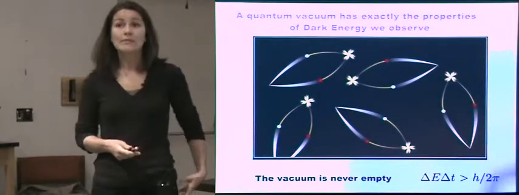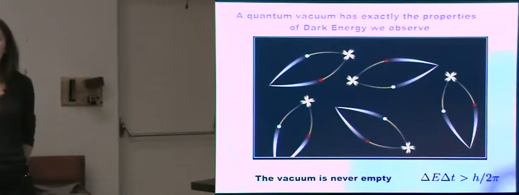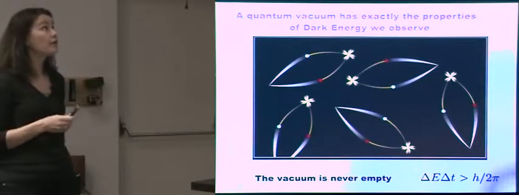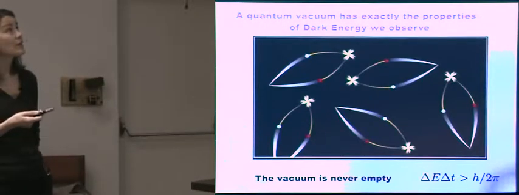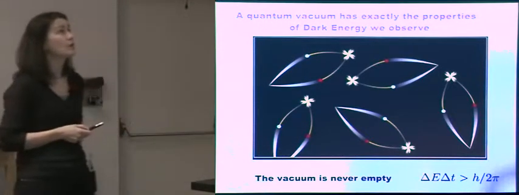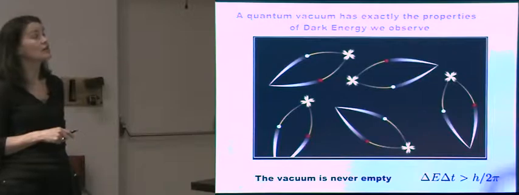But last week I spoke a little bit about quantum mechanics and how in quantum field theory, when you have empty space or a vacuum, then in classical mechanics, we think of nothing happening there, right? There's nothing there, nothing is ever going to be there. It's just empty space and energy is 0. But that is not true in quantum field theory. So in quantum field theory, the vacuum is a very turbulent place where we have a non-zero probability for particles to come into existence and then disappear. And during the time that they do exist, they can interact with one another. So we talk about this quantum vacuum as having exactly the same properties of dark energy that we observe.